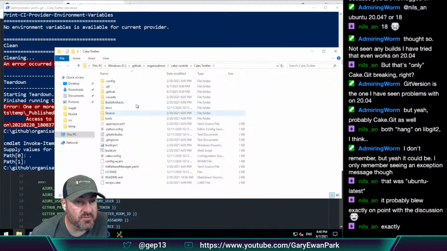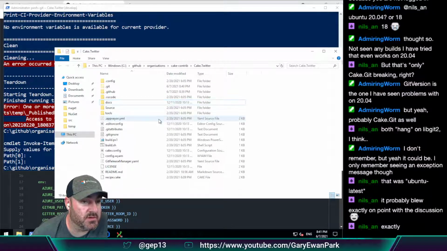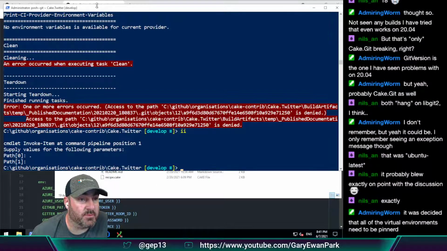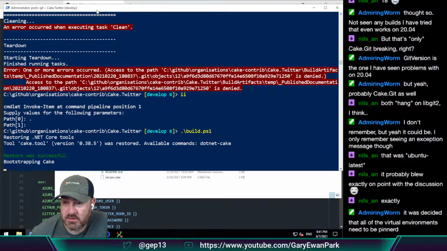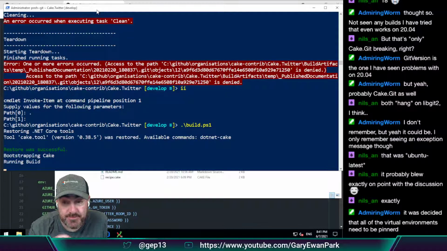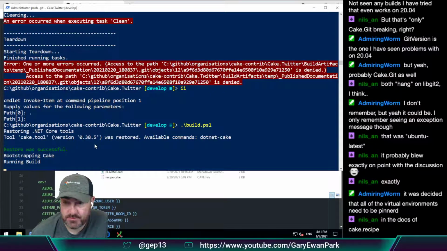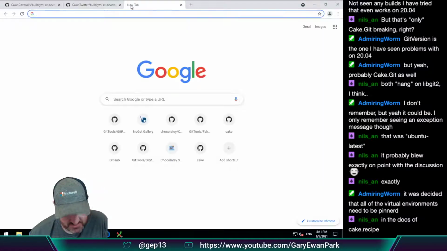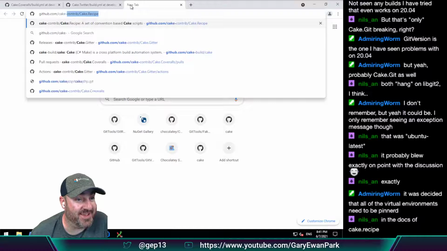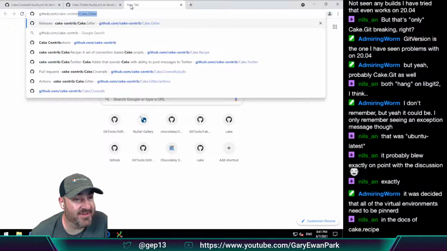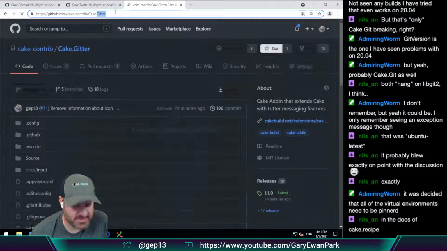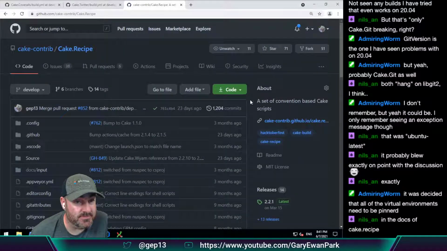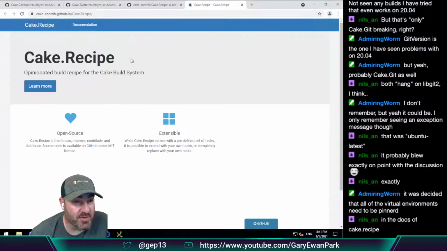So I don't suppose you've got the syntax. I know I have it somewhere, but while I'm getting this build ready, I think that was decided, wasn't it? So what do I need to do then? In the docs of Cake, did we document it? That would be awesome if we did. Cake-Contrib. Okay, that's where we didn't want to go. We did document it. We are on point.